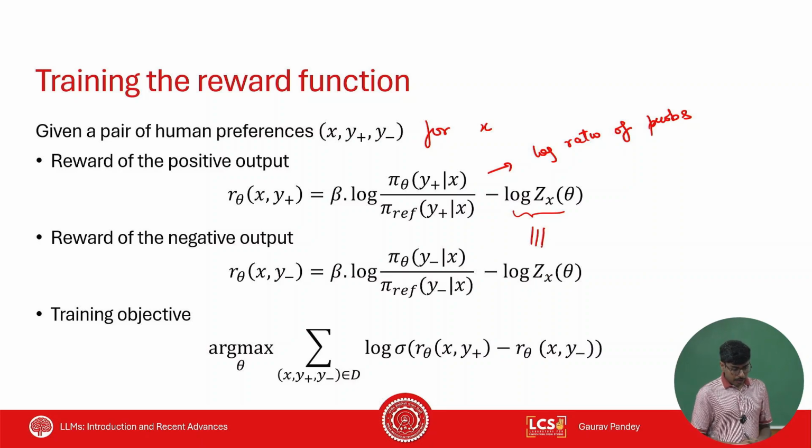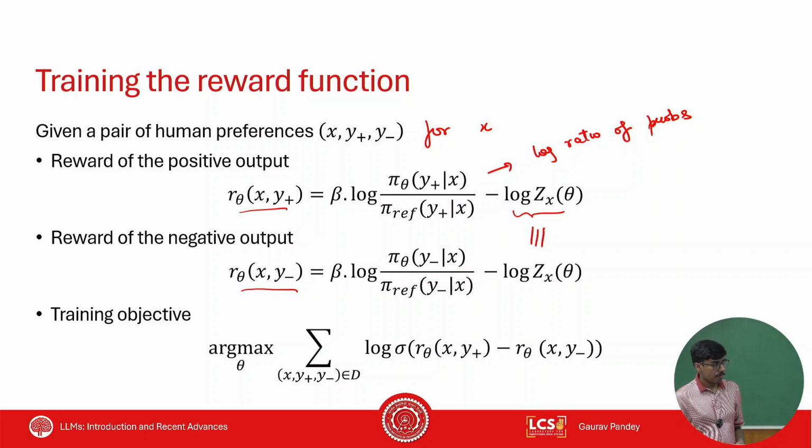And the training objective for the reward function, if you remember, does anybody remember what the training objective for the reward function was? It was the log sigmoid of the difference between rewards, right? That's what we're optimizing. And we'll use the same training objective, but with this new parameterization of the reward function. So let's replace the new reward function values into our training objective.